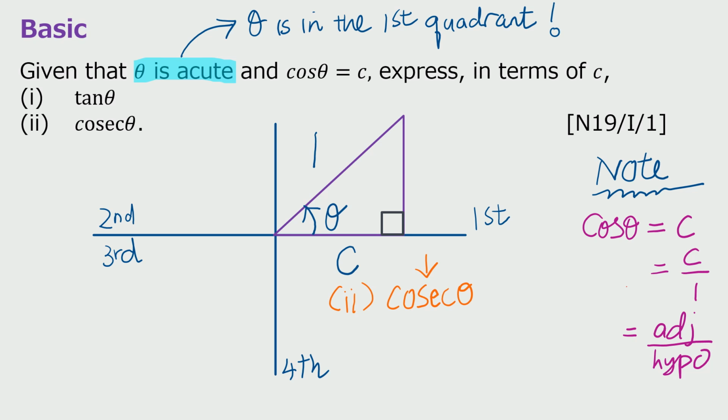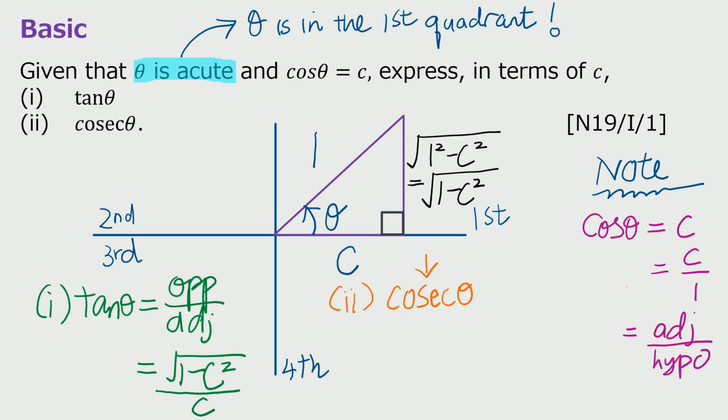Okay, just ignore the part 2, it came out too fast, never mind. Right, so this is a right angle triangle. What we need to find is the opposite side, so we can use the Pythagoras theorem, which is a equals the square root of c squared minus b squared. Using Pythagoras theorem is a basic concept, so if you're not too sure how to do it, please revise it. Now we have all the information needed. We can go on to find the value for tangent theta, which is the trigo ratio of the opposite side over the adjacent side, which is the square root of 1 minus c squared, over c.